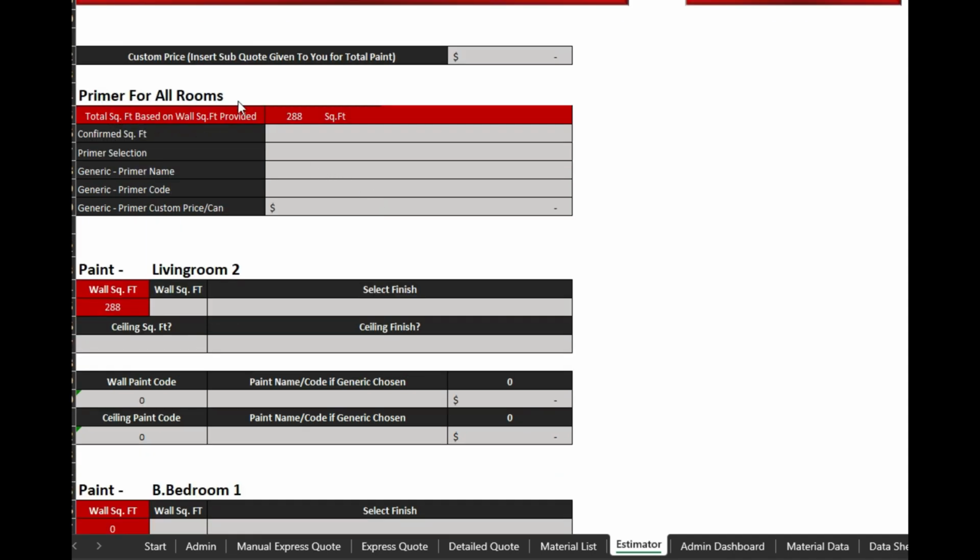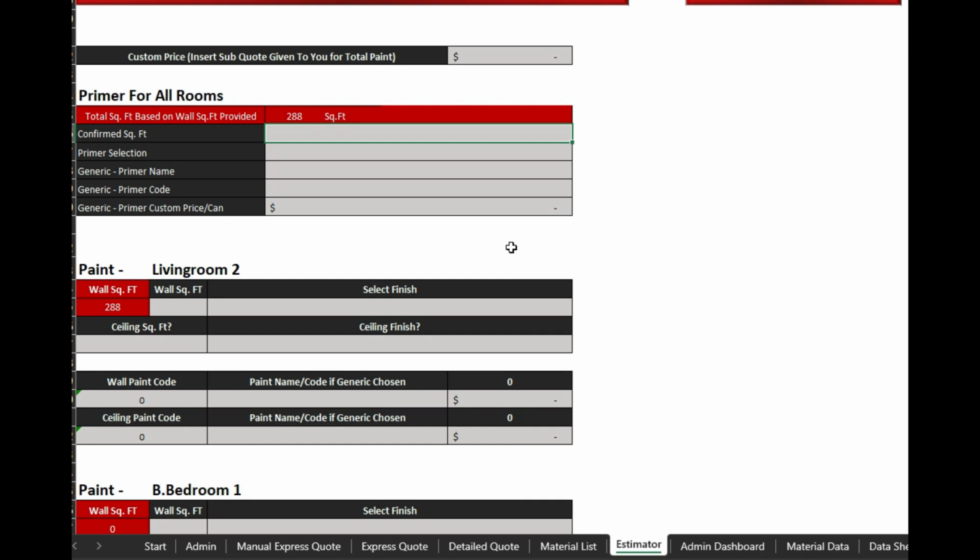Down here under the primer, we only have one room accounted for at the top right now, so that's why we're seeing only 288 square feet. If we had more than one room inputted, this number would obviously reflect that. Down below, you have the option to put the confirmed square footage amount in. So this is more so if you're looking to do the entire room.